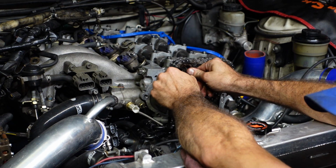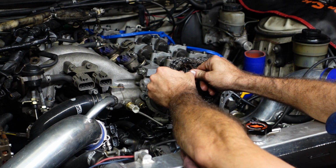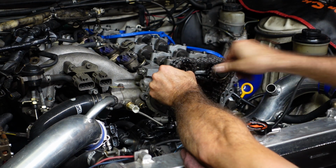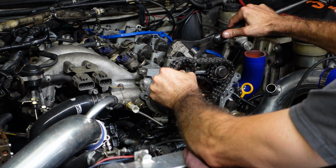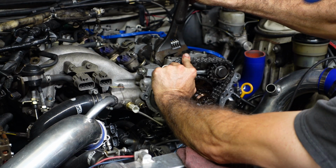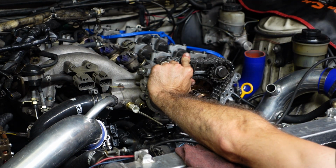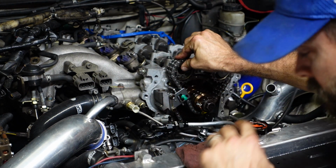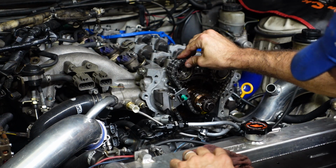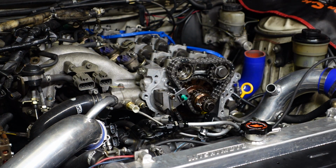Looks like I need to back that intake cam up just a little bit to get it to line up just right. Grab my Mississippi socket set. There we go. Have to rock the intake cam a little bit, get it lined back up properly too. Stick this bolt back in.